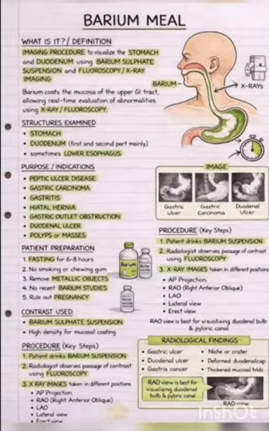Equipment: what equipment is used in the barium meal? The equipment includes a fluoroscopy unit, tilting table attached with image intensifier or spot filming device, high speed cassettes. Thin density barium sulfate suspension for single contrast study and thick density barium sulfate suspension for double contrast study. Then effervescent powder for double contrast study. Effervescent powder is a gas producing agent. It is used in double contrast study.